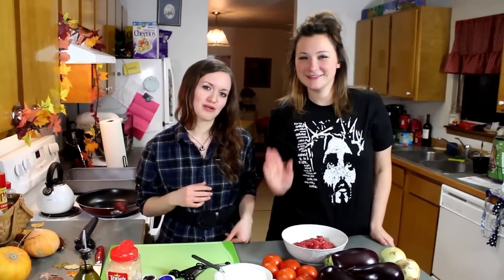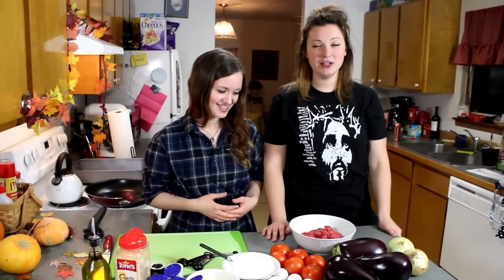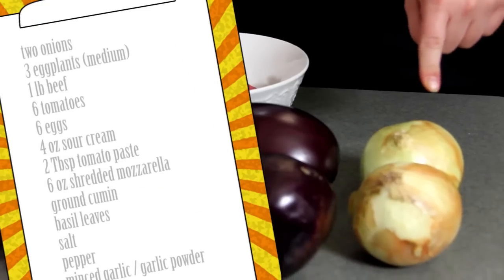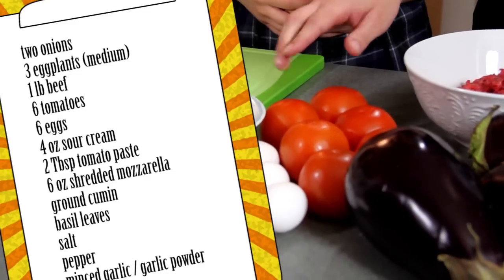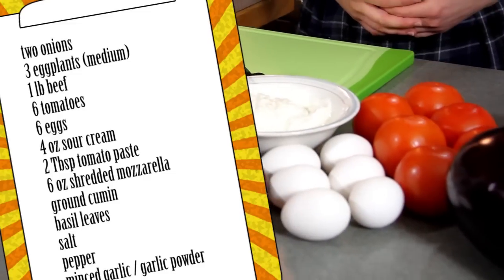Hi guys, today we're going to be making Zapekanka, which is a Russian dish. And it's baked eggplant with beef. The ingredients you're going to need are 2 onions, 3 eggplants, 1 pound of beef, 6 tomatoes, and 6 eggs.